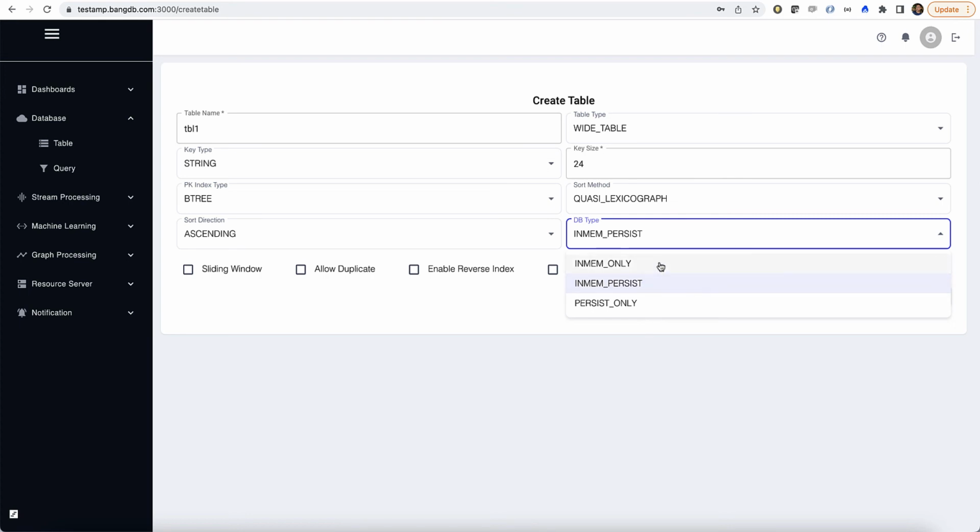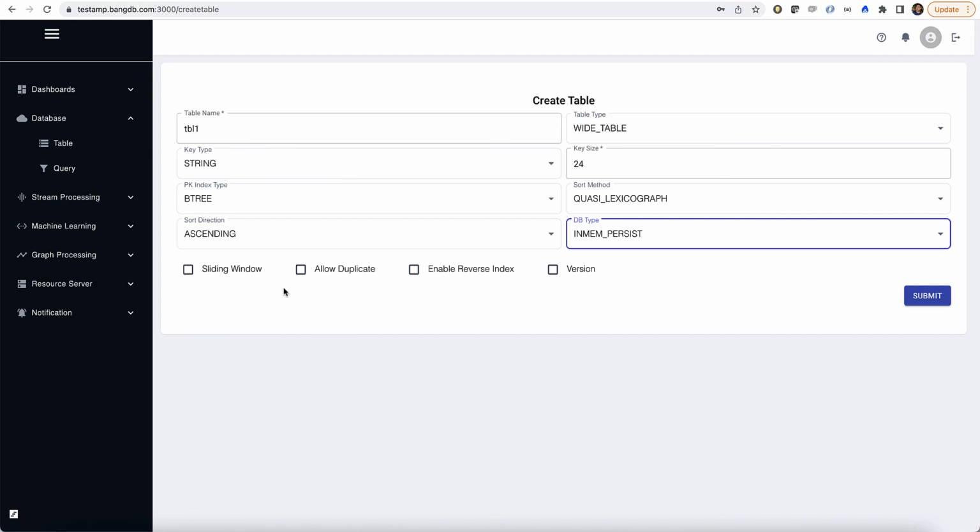In-memory means that everything is going to be inside the memory. It is not going to be backed by the log file. It is also not going to be backed by any disk file until you want to flush the data. But in-memory persist means that we are going to write log files. We are going to be backing the data on the disk, and this is a lot more preferable. So we'll go with in-memory persist.